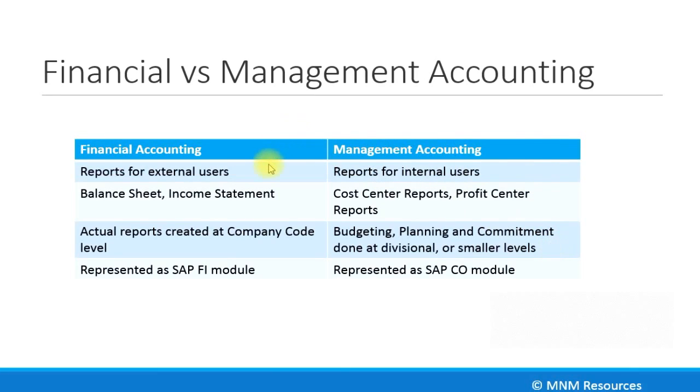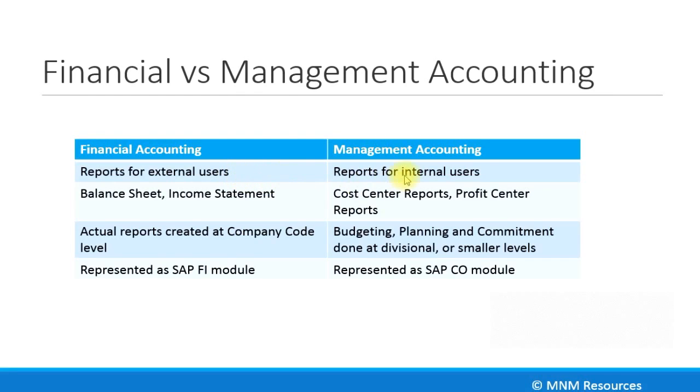One of the main things with financial accounting versus management accounting is that in financial accounting, the reports are done for external users. This is external auditors, the share market holders, any other investors, anyone outside your organization who may be interested. The reports are made for them. This is where your balance sheet, your income statement, your cash flow statement, or segment reporting, any type of external requirements is done through financial accounting.